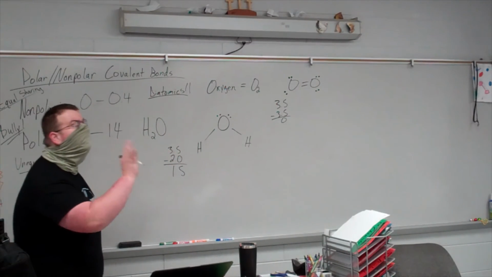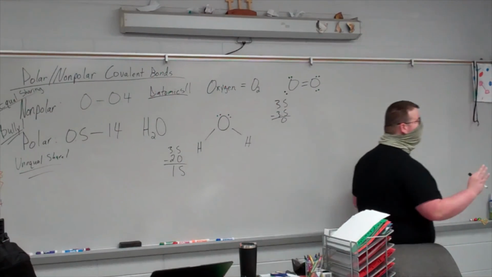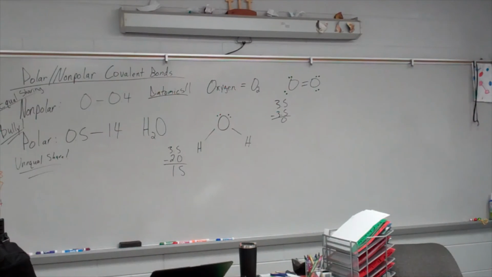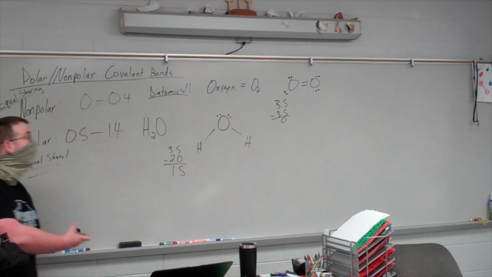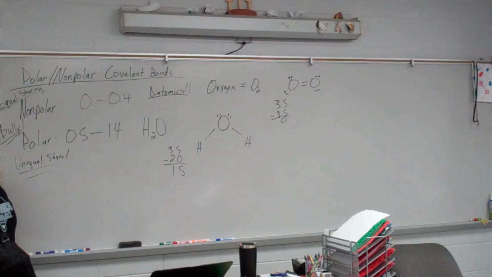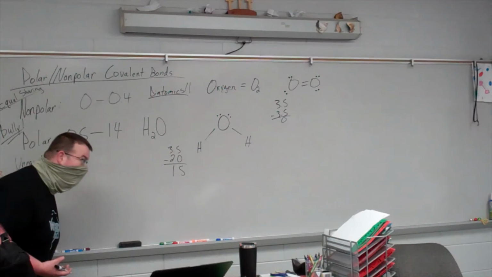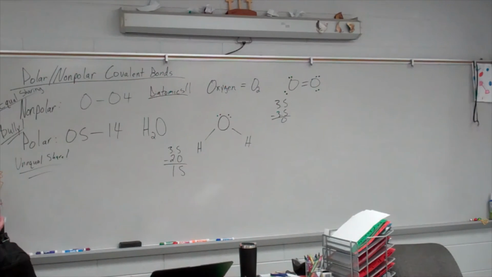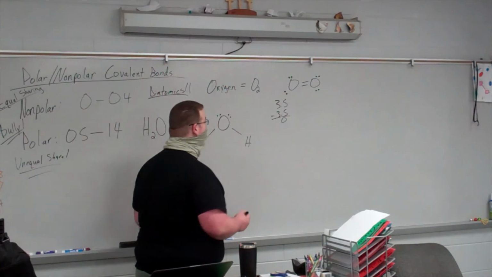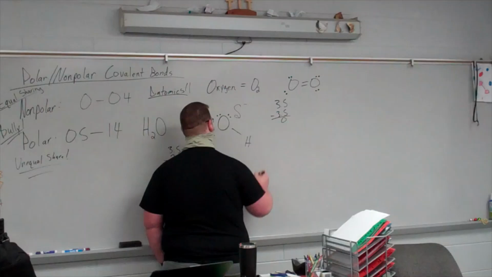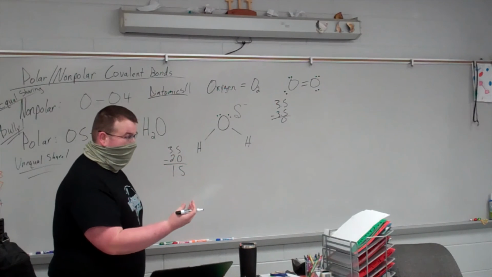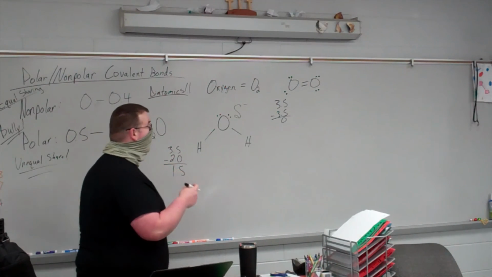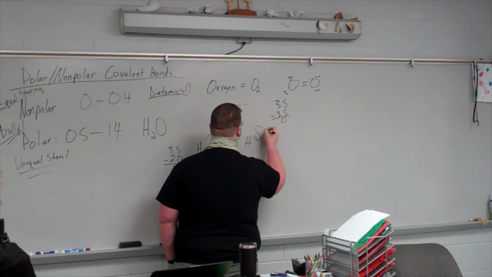There's an unequal sharing of electrons. What is an electron? It's a negatively charged subatomic particle. I'm so proud of you. Now you're just copying me. So the negatively charged subatomic particle means oxygen holds on to that negatively charged subatomic particle longer, which means it's adding that electron in more, which means it's adding a negative charge in more, which builds this partial negative region. Hydrogen doesn't get to have the electron that long, which means it's built this partial positive region.